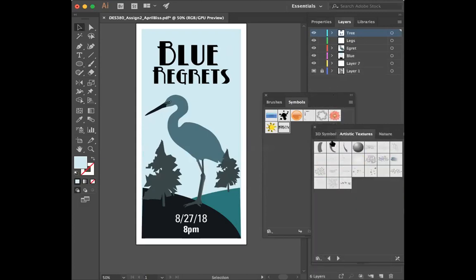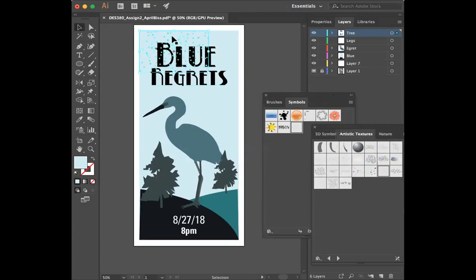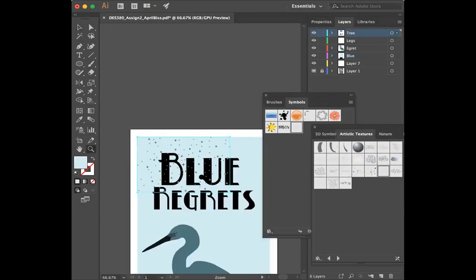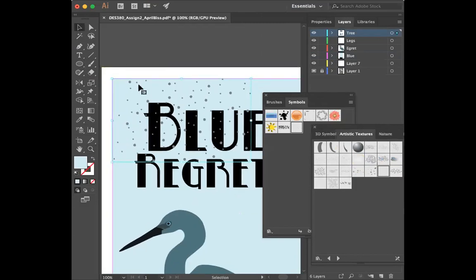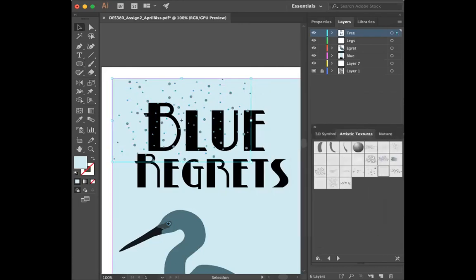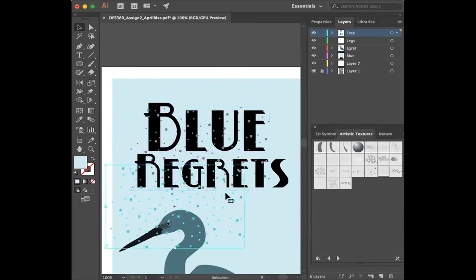Textures is great, something I could definitely use on here. But watch what happens when I pull the textures over. I can make them bigger or smaller, depending on what I'm doing. And another thing I can do is create my own symbol. Let's say I want to copy this symbol here, but I want it to be in the style that I set it into. So I want it to be bigger like this, and then I want it to be a big block of texture.